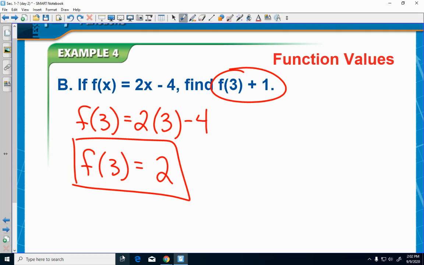Okay. Now, if I have more than one function at a time, it would get confusing to write f of x more than once because, well, are you talking about the first one or are you talking about the second one? Just like if I had more than one variable, I don't use the same variable. I may have x's and y's at the same time. You with me there? So if I have more than one function, I don't write f of x again. You want to take a wild guess as to what letter I might use instead of f? Don't overthink this.